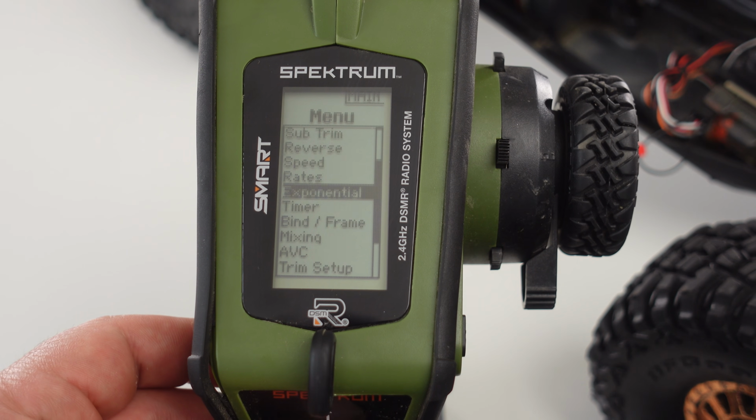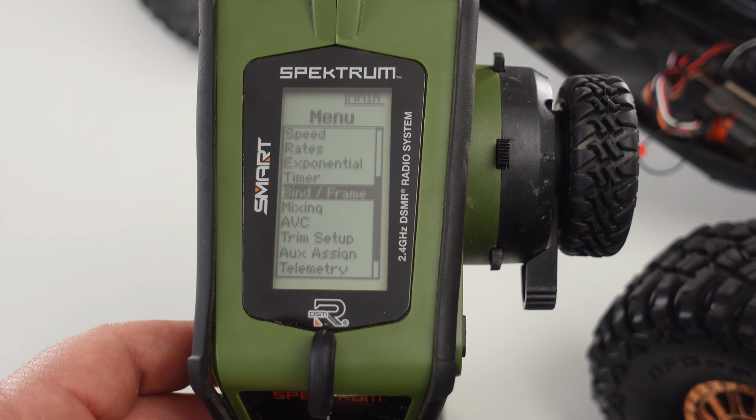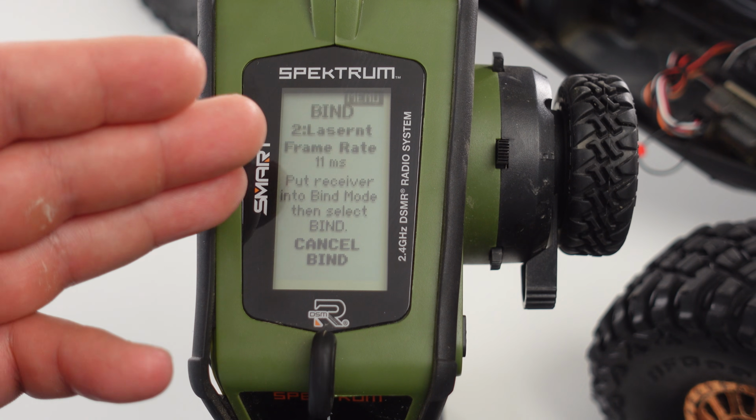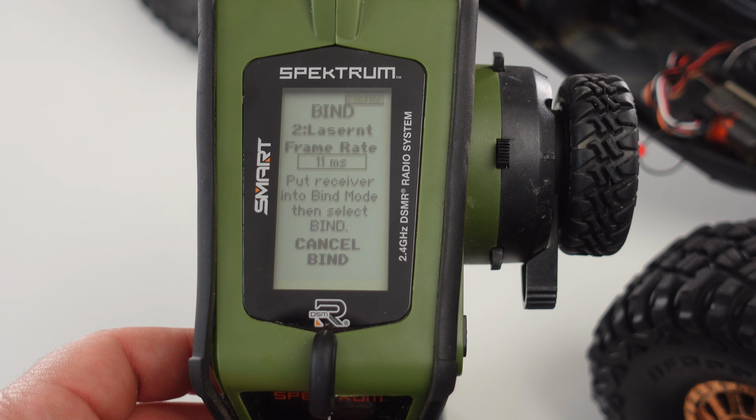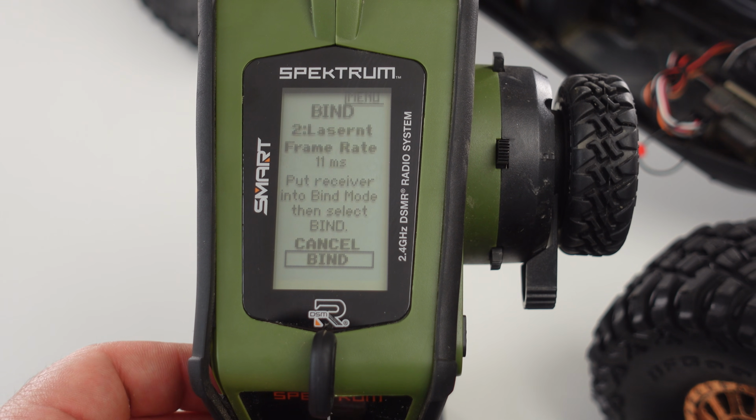Scroll down until you find bind/frame, hit OK. Now we want the frame rate at 11 milliseconds because this is a DSMR receiver. Scroll down to bind, hit OK.